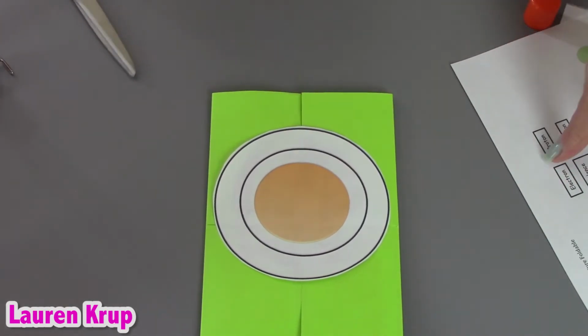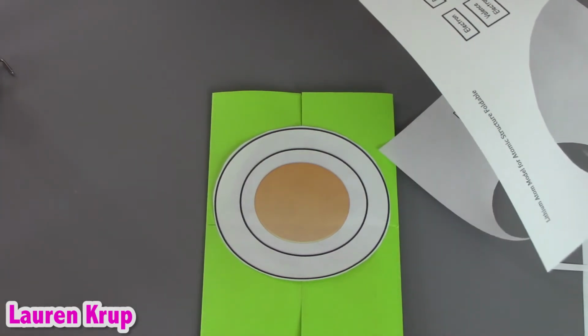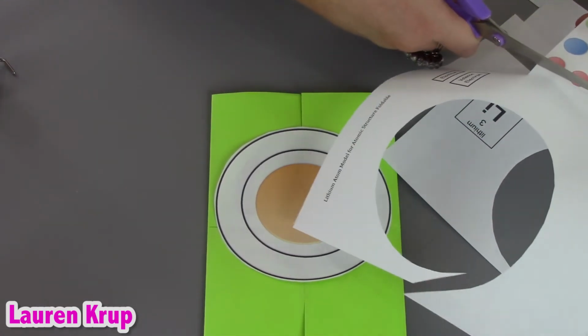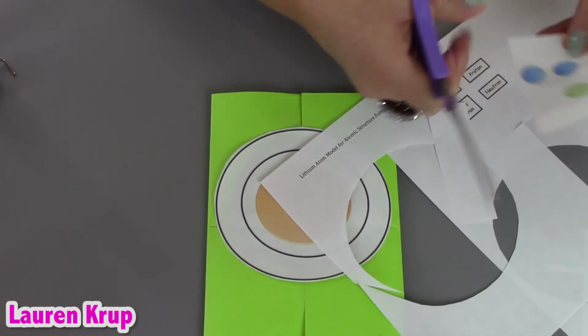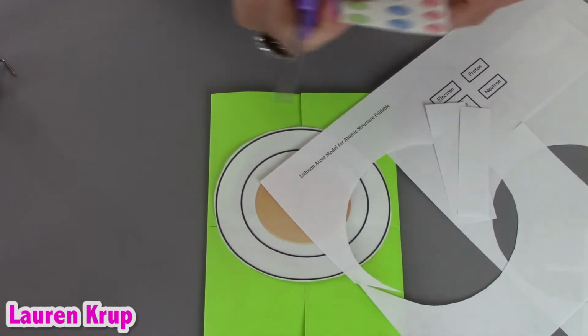Okay, so I'm going to cut these out very quickly. Now, if you will note, you will see that I did not label the neutrons with anything because they have no charge.